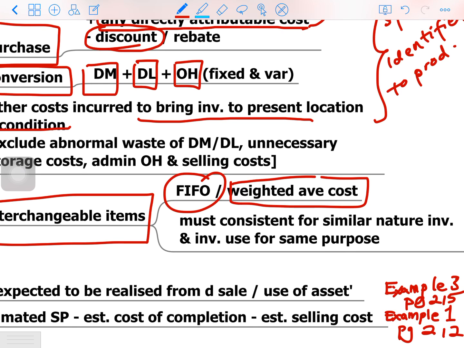But if the product is of the type that we produce in large numbers, manufacture, mass production, and we have many of the same type, more or less the same, and then at the end of the year we have that product, those finished goods, and we want to value the closing stock, we will use the FIFO method or the weighted average method. LIFO we cannot use under FRS 102. We will use FIFO or weighted average cost.